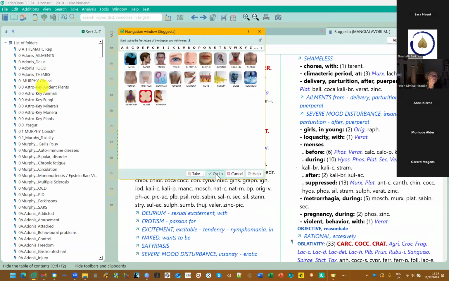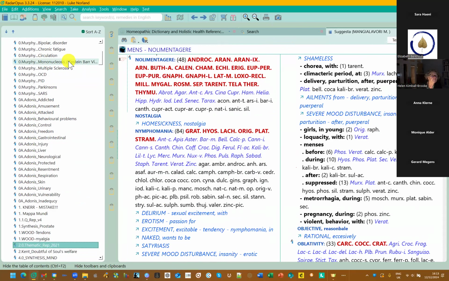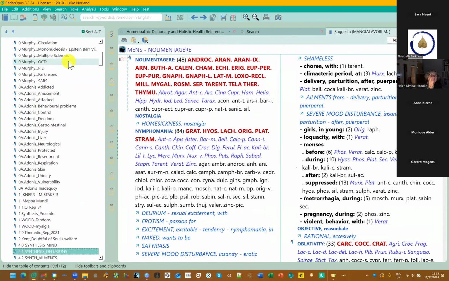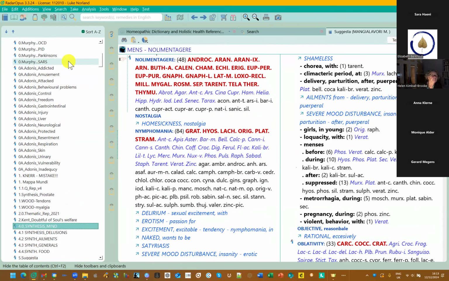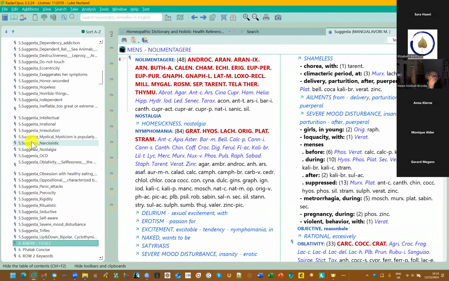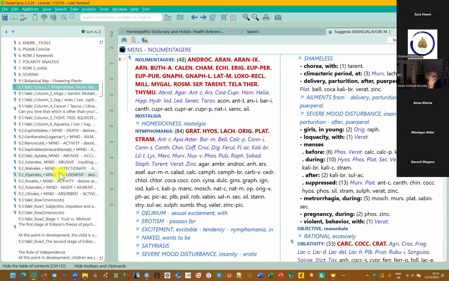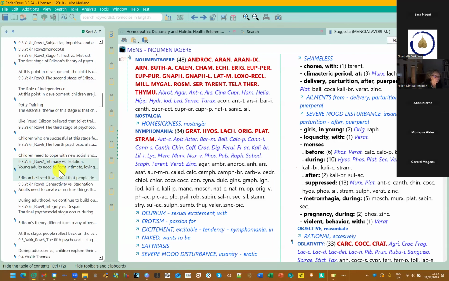If I click here and press the number two, it will show me all the twos, all the fours, all the fives, six, seven, eight, essentially. Mine's gotten a bit disorganized, I must admit.